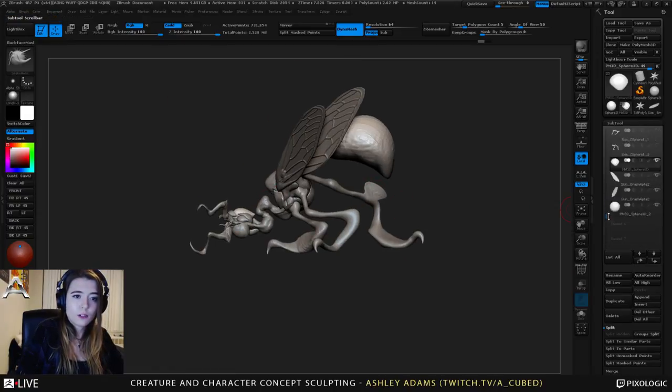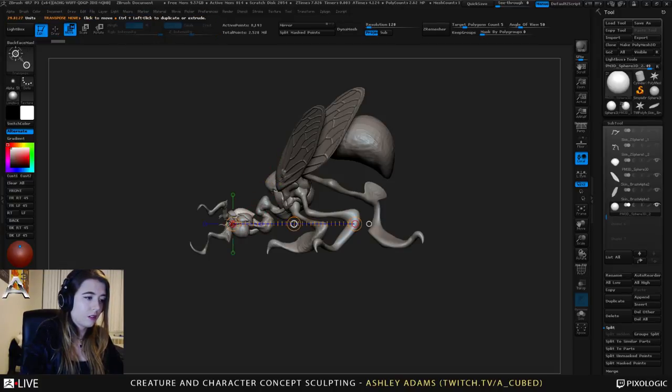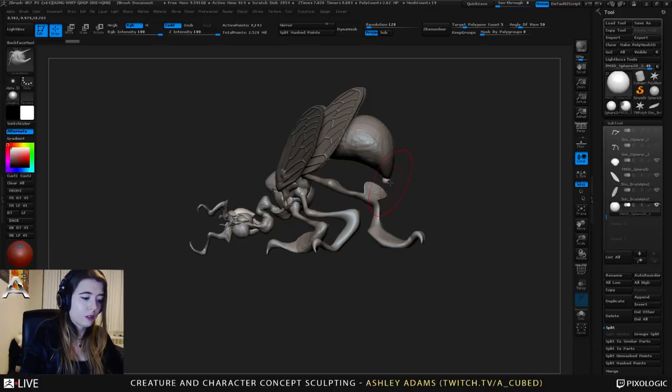Your sphere always appears at the bottom of your subtool list in case you're ever confused as to where it goes. I'm gonna save really quick. Put this down to 18, and then DynaMesh it.